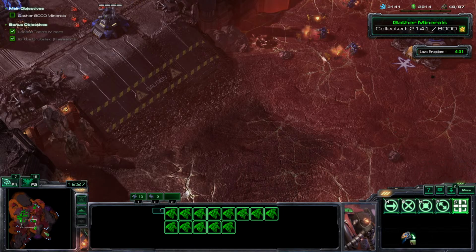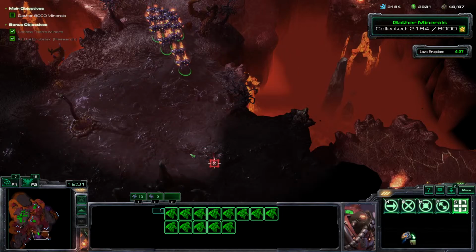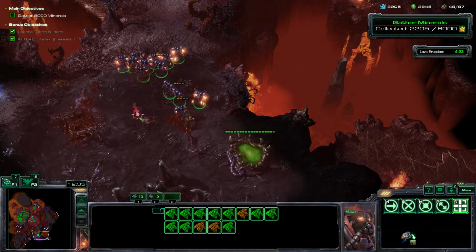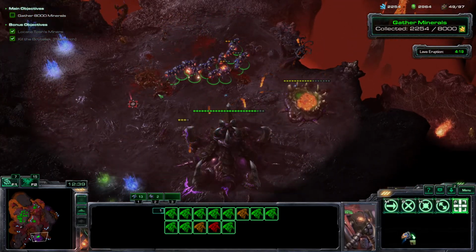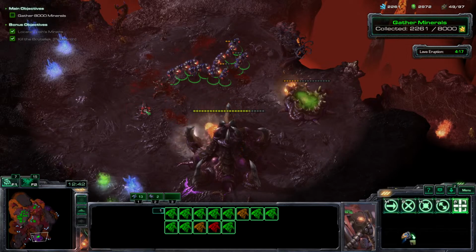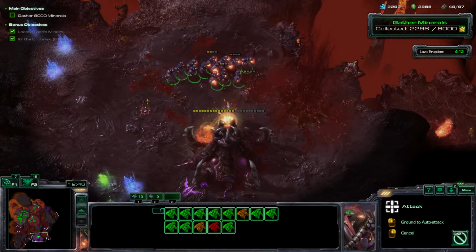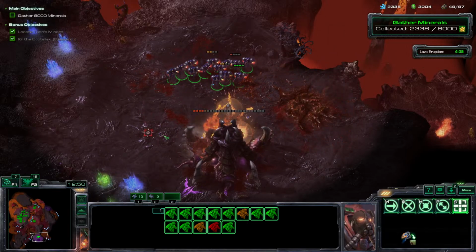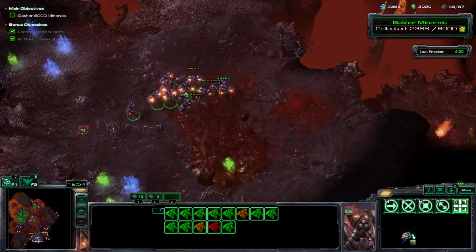2,800 is no small feat, man. That's a lot of food. Mineral field depleted. These guys just kick butt. They're so fast. And in campaign, or I should say in regular game mode, they have a health regen thing. So if they don't take a certain amount of damage for a prolonged period of time, they just instantly regenerate to full health. Kind of amazing.